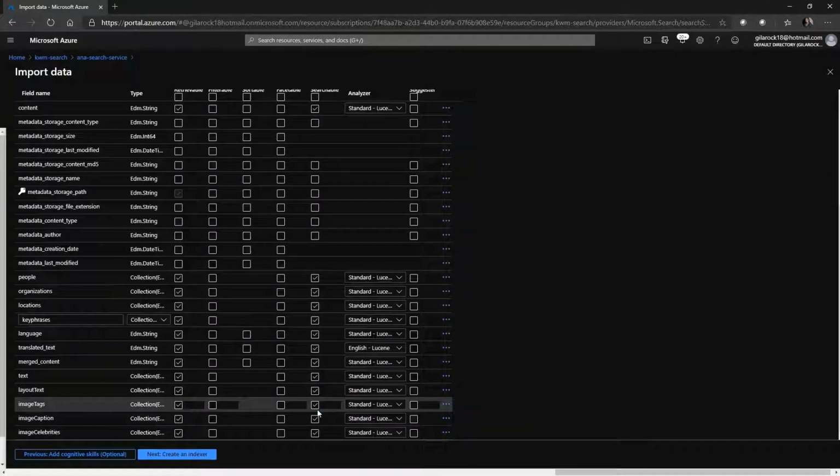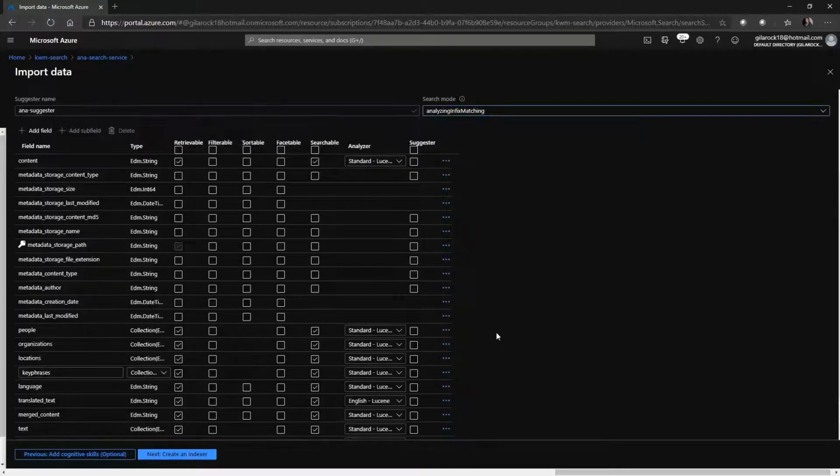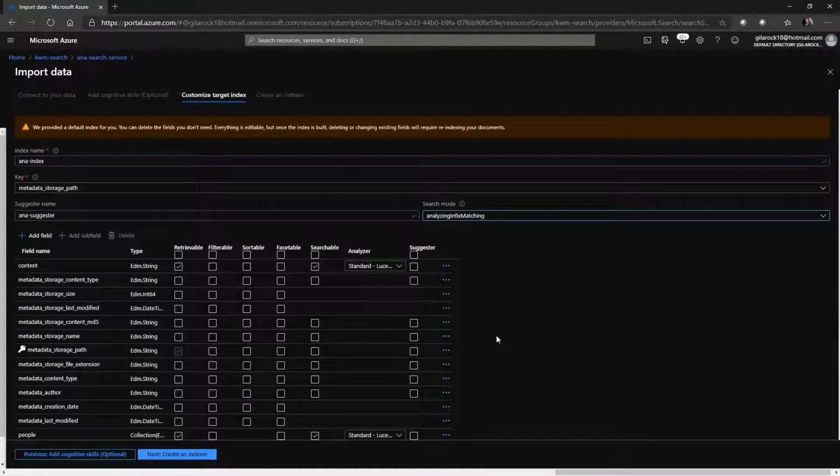So here is where we can start configuring the options that we want for each field: if they are going to be retrievable, filterable, sortable, faceable, and searchable, and if they are searchable, select the analyzer that we want to include. And since I already added a suggester, for the string type, same as searchable, we can enable the suggester.